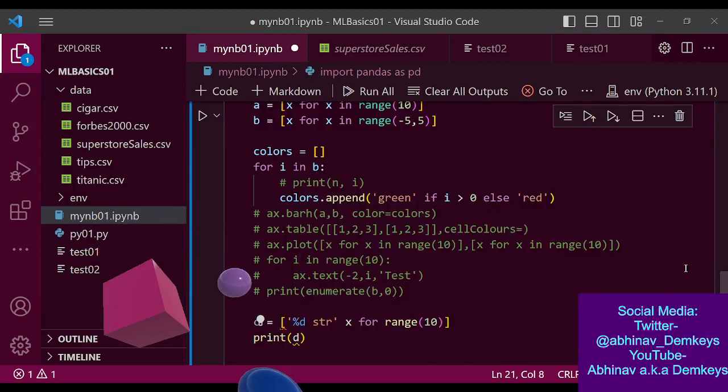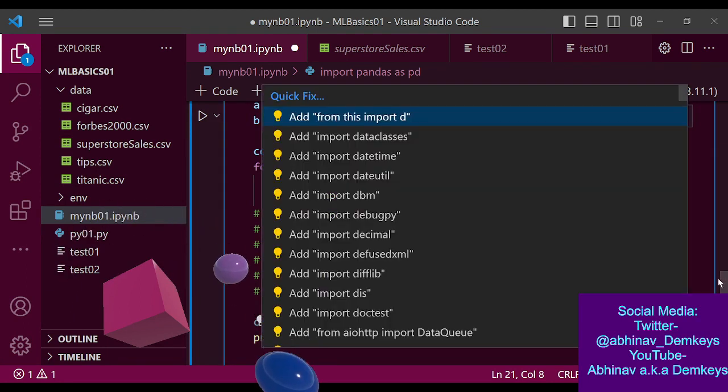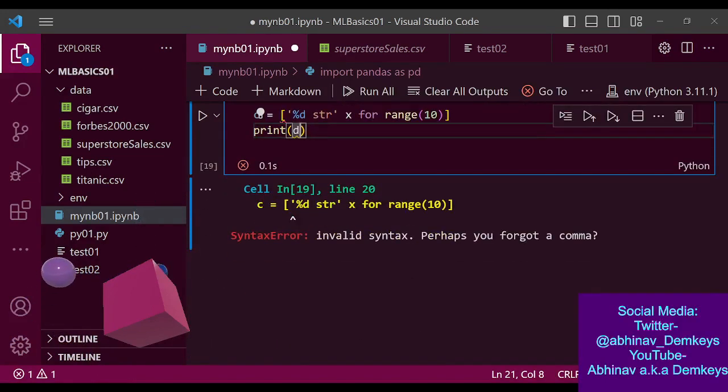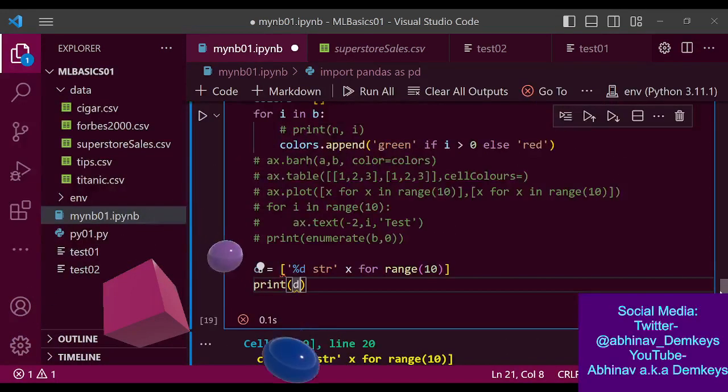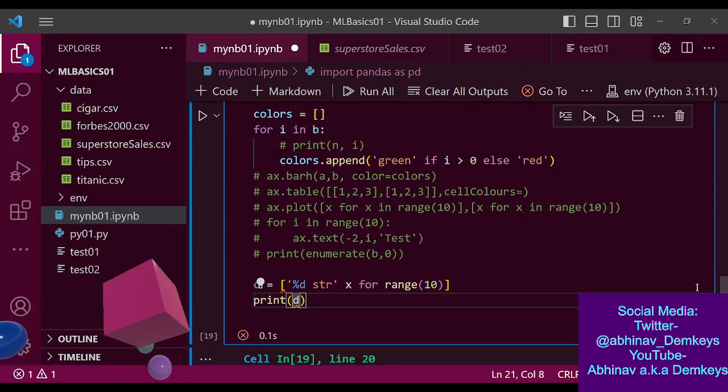Is this how you do it? I'm not entirely sure. What's this thing popping up? Okay, let's Google this. There's something I'm missing here. Python insert 10 strings in array.